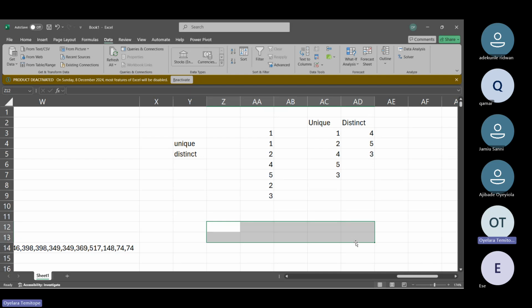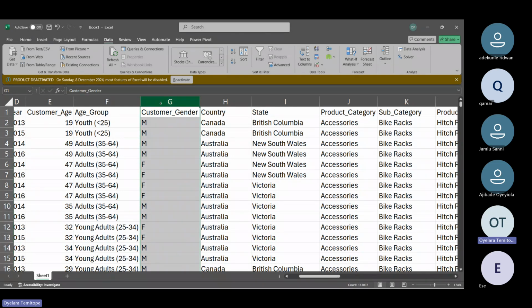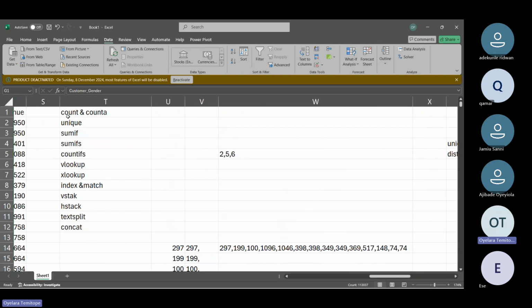Yes. All right, good. So once they give you a question, say, can we know our sales distribution, the first thing you need to do is extract the unique values from that column. What happens in case your Excel does not have unique? Because I know not all of us are using 365. You can see mine is even about to expire. There is a function called unique, as you can see here.